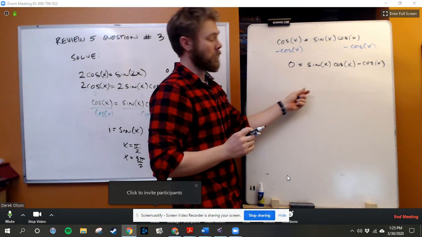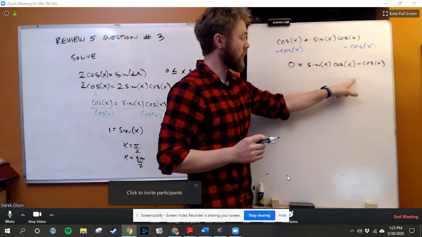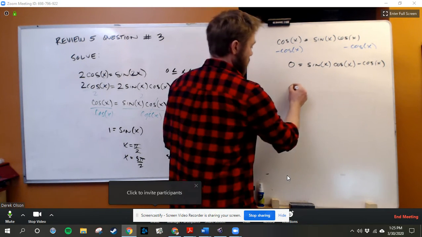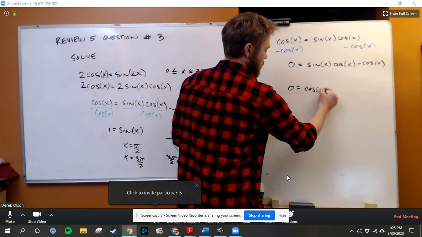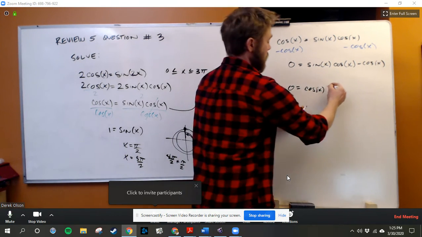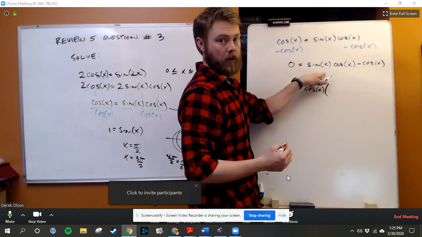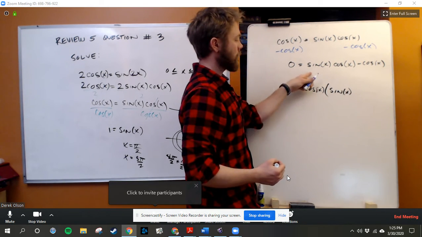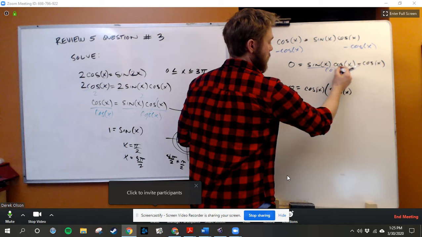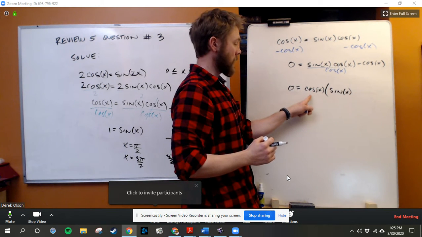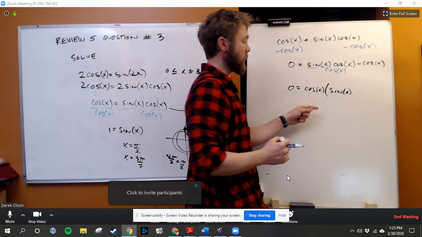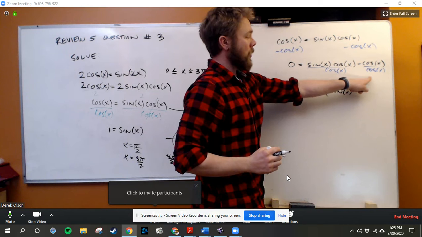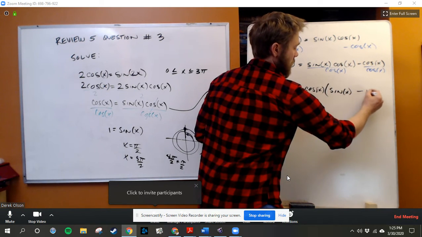Now at this point, we're going to factor out the greatest common factor, which is cosine, and you can think of it as undistributing cosine. That would look like this. Cosine is the greatest common factor, and if we factor it out from the first term, the leftover is sine. You can think of it like we're dividing it out of this one and representing that as multiplication outside the parenthesis. Same for this one. Divide this by cosine. Factor out a cosine from cosine, and the leftover is minus 1.